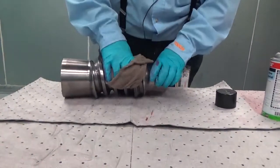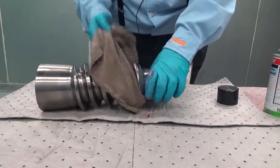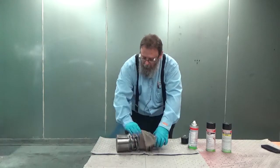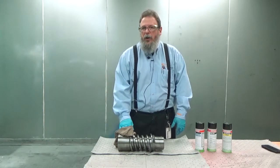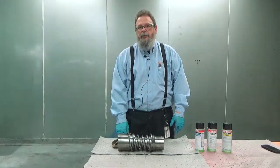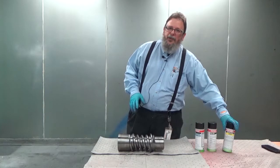When you spray your developer in the next step, your background is that of the part and there's not excessive bleed out from the dye penetrant materials. After step two of the cleaning process has been completed and we've removed all of the penetrant from the part, we now have to allow the solvent to evaporate for a maximum of ten minutes. The final cleaning of the part has been completed and we're now ready to apply the developing solution.